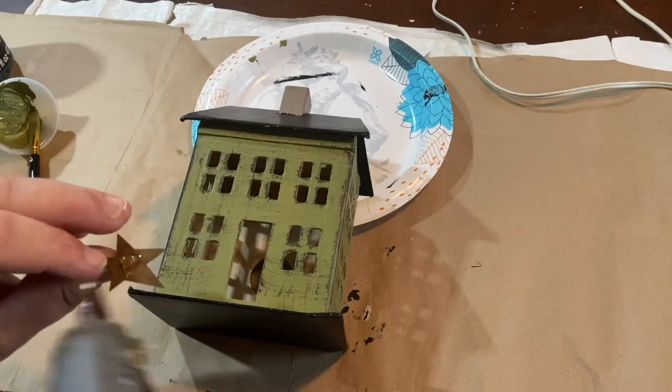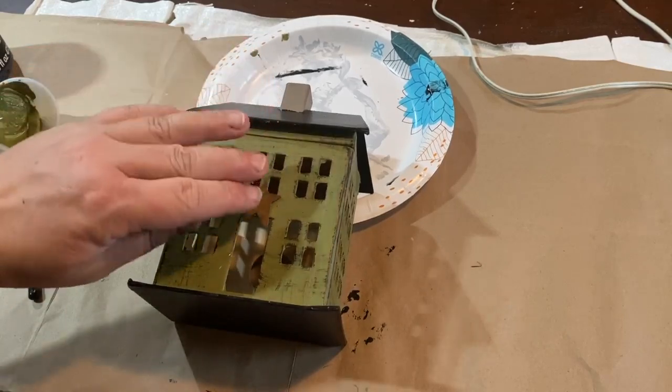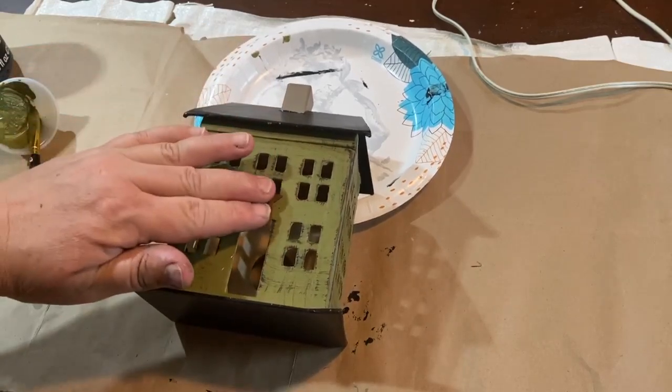This is a little rusty star that I have, and I glued that right to the front, added my light, and this is what it looks like.